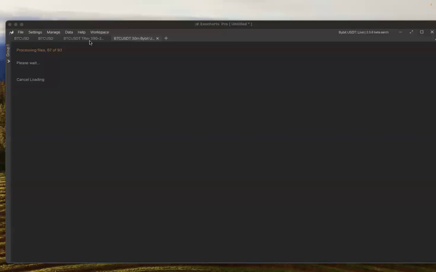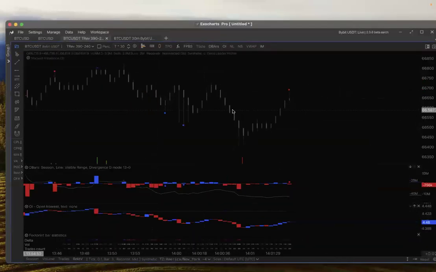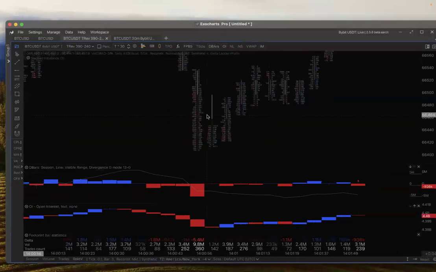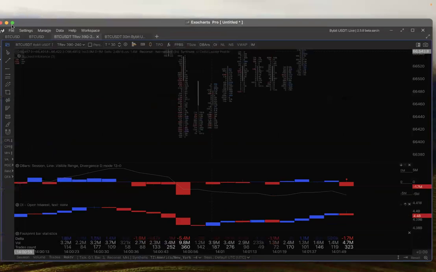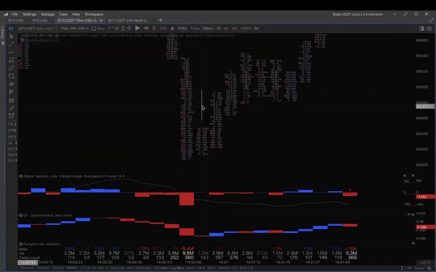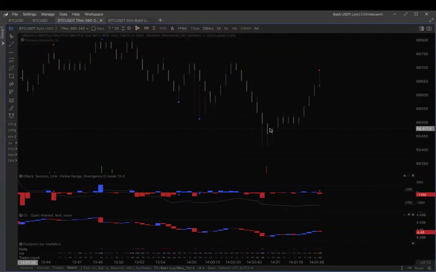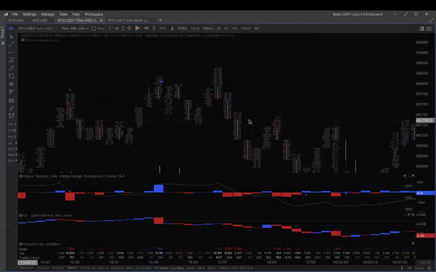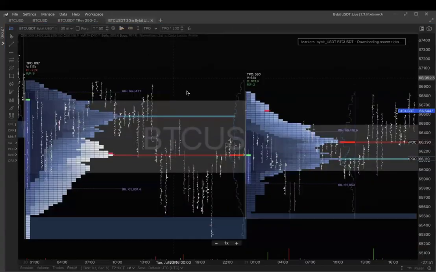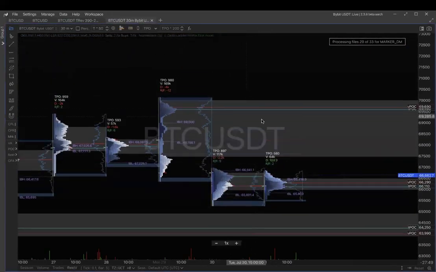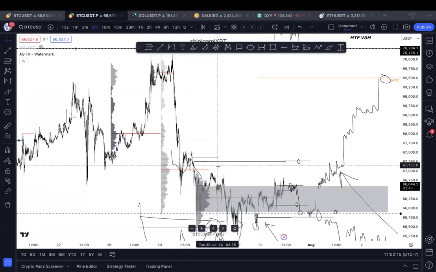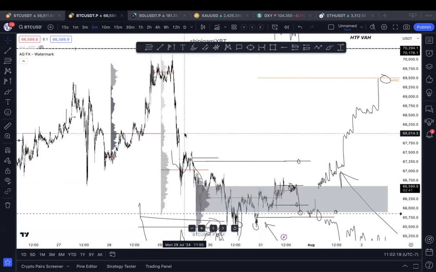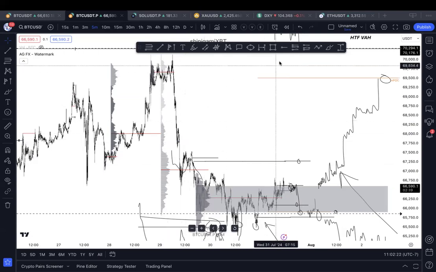Okay, so this is the XHR's desktop template that I have, that's in my personal use, and you can see overflow in the workspace. I have almost everything here. I have the overflow. I have CVD. I know how many shorts are entering or how many longs are entering at certain levels, and then I have TPO as well. And if you guys can see, that level is not exactly represented by this volumetric level. That's why I don't like using overflow tools on TradingView itself.